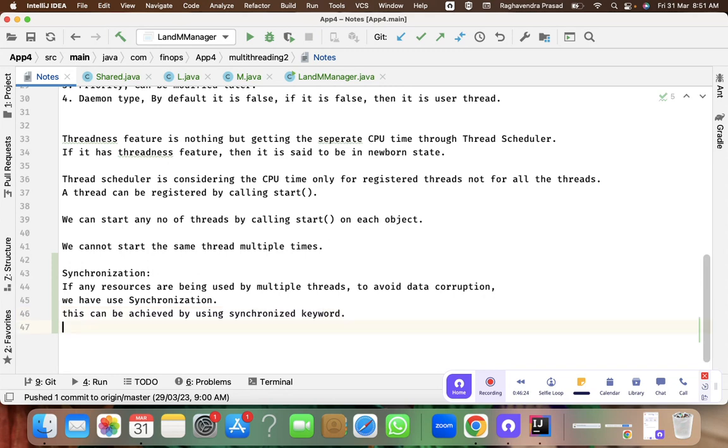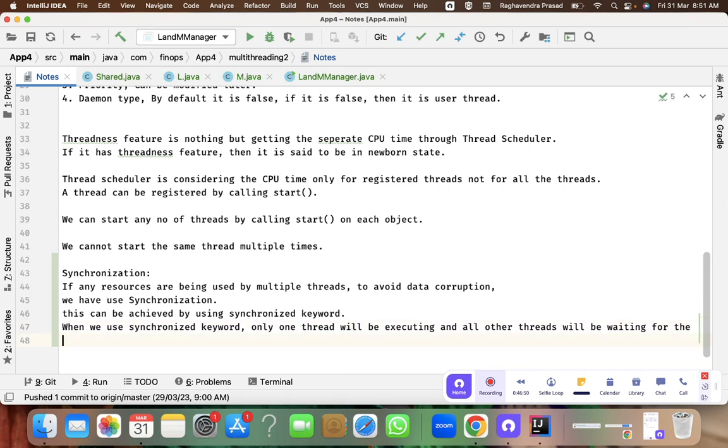When we use the synchronized keyword, only one thread will be executing and all other threads will be waiting for the thread that is already executing.